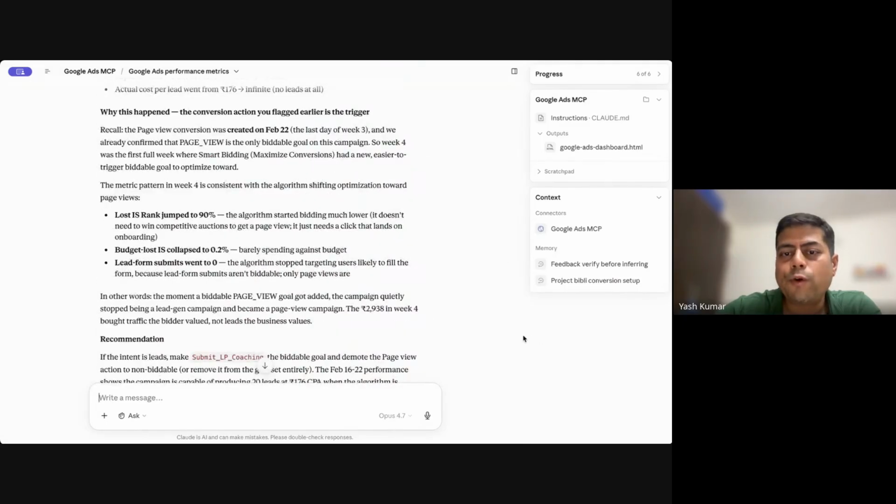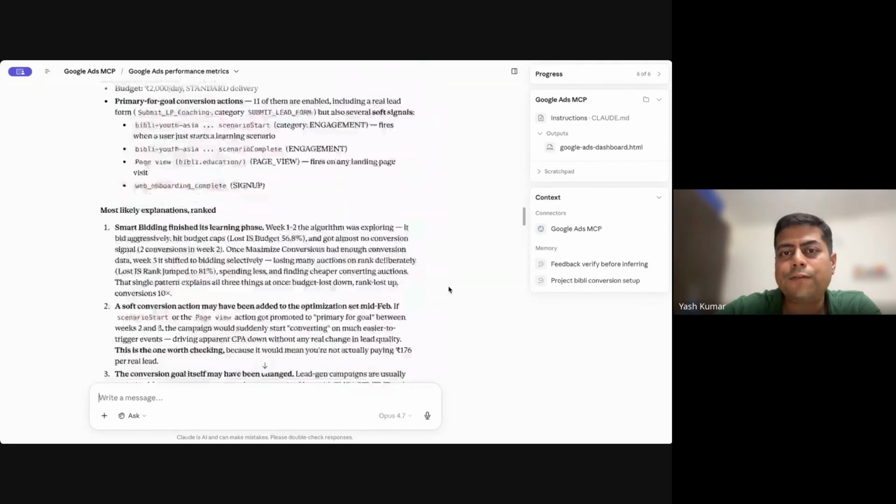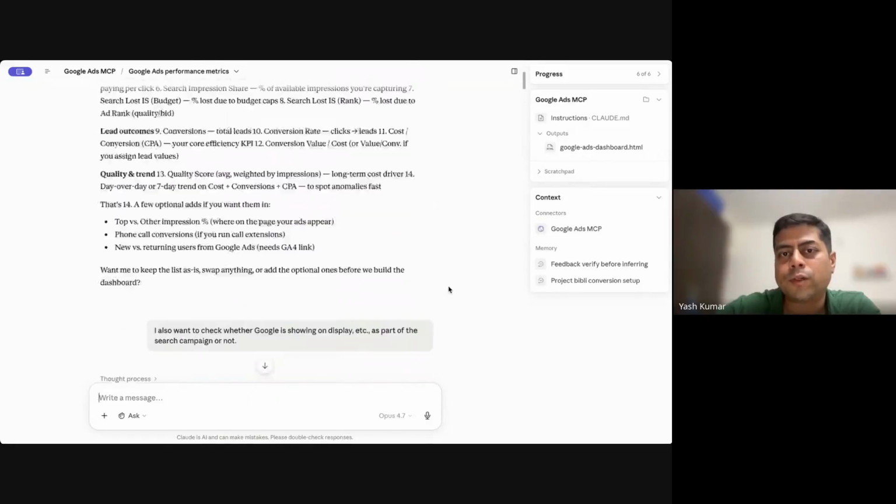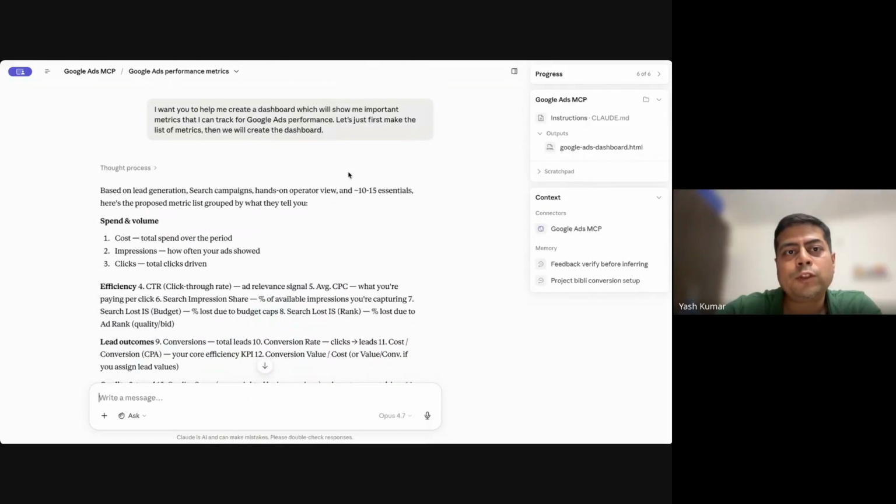Okay. So before the analysis, I will briefly show you what prompts were used to build that dashboard. I just started with a very generic prompt, and intentionally so, just to see what kind of metrics it suggests. But if, let's say, you already have some defined business goals, you can very well start with that and give it a specific format in which you want the dashboard to be created.